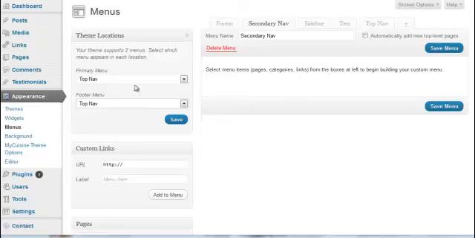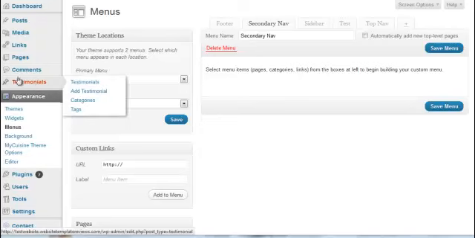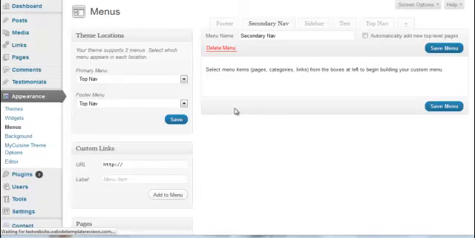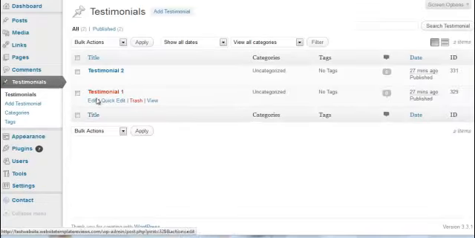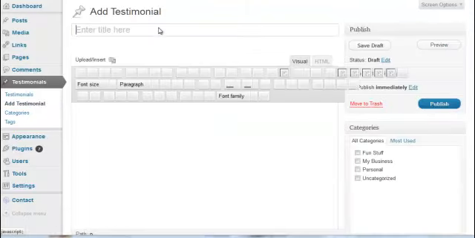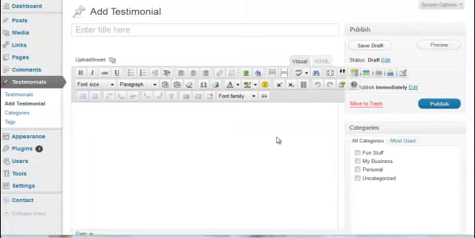Adding testimonials is really easy. You just go to, there's this testimonials menu option. You have testimonials and you can add testimonials. Let's just start with the top there. I created 2 here. So to add it, it's just dead simple. Just put the title there, write your testimonial, connect it with a category if you like, and publish it. That's it for testimonials. Now, menus.